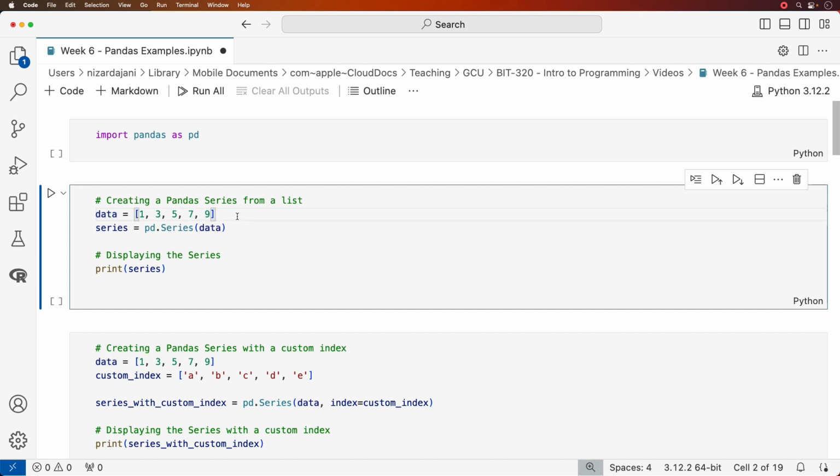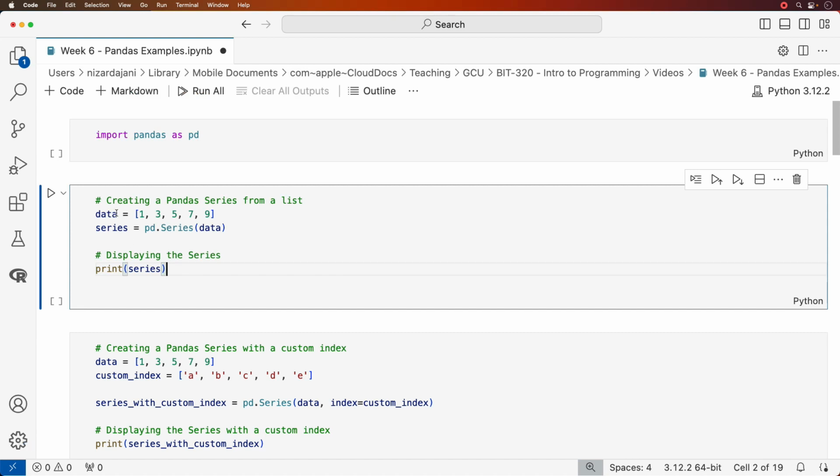which are just integers. So I'm going to create a Series from my Pandas library, and it's expecting that I pass it some data because I have to build the column using some sort of data, and this data is this list here. Now this is going to return a one-dimensional column, and I'm going to assign that to a variable called series. Then I'm just going to print out my series to see what I get back.